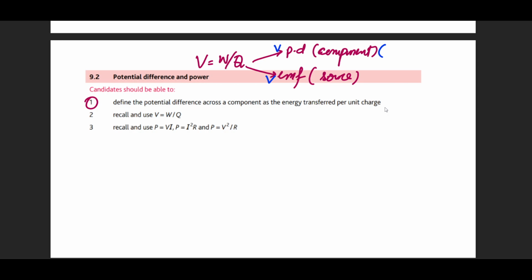So the component that does this work, taking electrical energy and making something else, we always call its voltage the potential difference. And this usually happens across a component, across a resistor. Only resistors have this quality. And any source that takes in any other source of energy and converts it into purely electrical energy, if you measure the voltage of that appliance or element, that will be known as EMF. So if you look at a turbine or a generator on a dam, it converts the gravitational potential of water into electrical energy. So that is also called EMF.